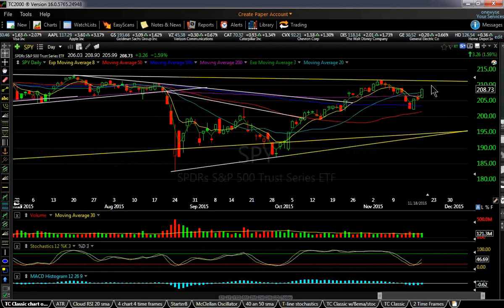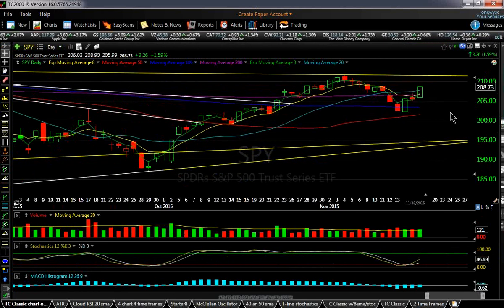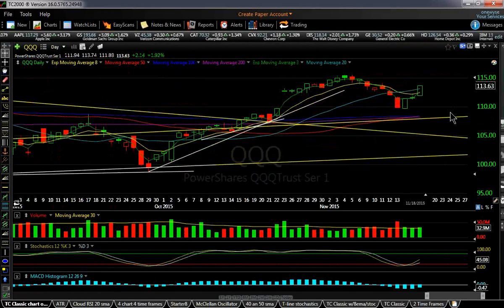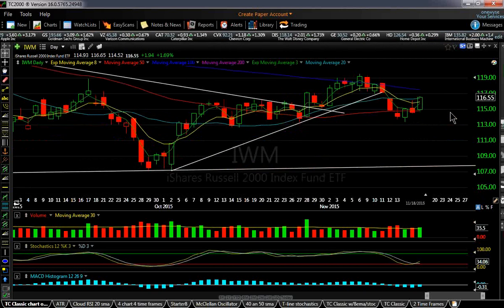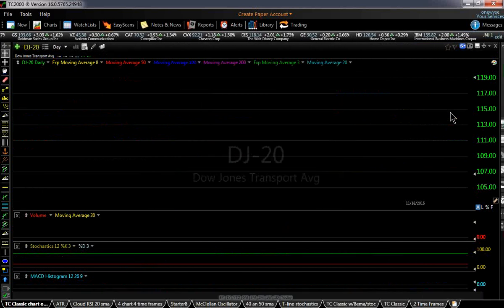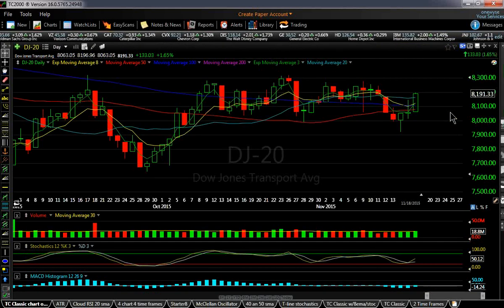We talked today about the SPY, and you mentioned, Pete, that the SPY got through the 200-day moving average. That's a big deal. And if you look over at the triple Qs, look at that candle, and you look at the IWM, that's got the 100 above. And you look at the Dow Jones Transports, look at that candle. Those are all bullish candles. You've got four indexes here that, to me, broke out today.